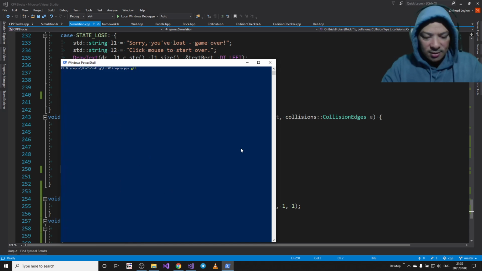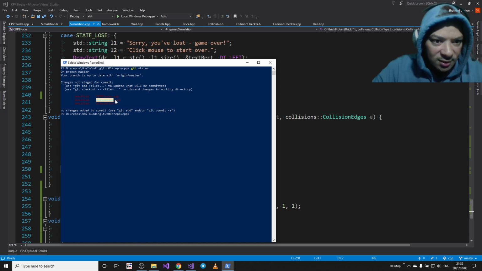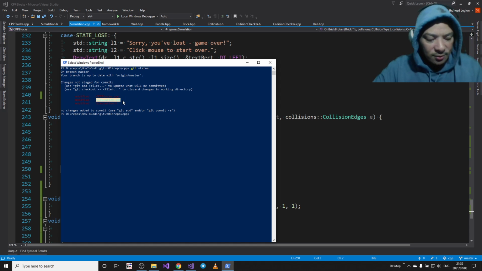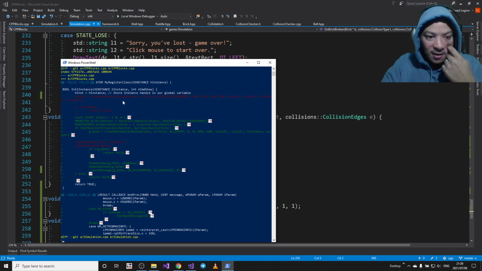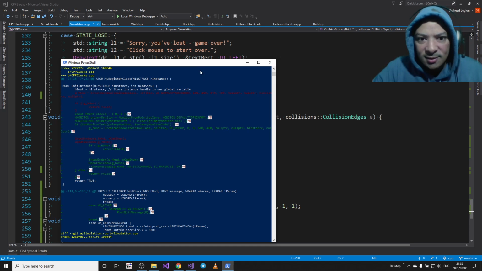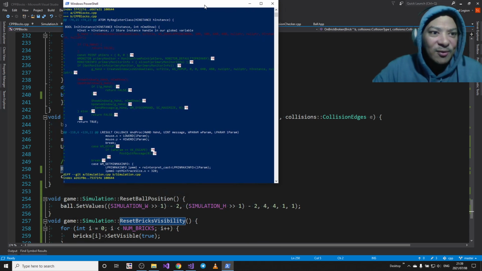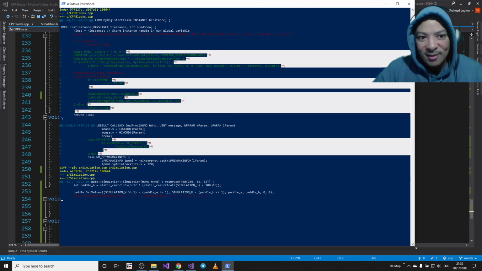Okay, so cls, git status. You can actually see similarity on .cpp. Here's a nice thing you can do. You can say git diff that, and then you can actually just go and find that piece of code that makes the most sense. So let's go find it, right? Because I've broken it. This is the nice thing about source control. You can actually just go back and find the piece that you broke.